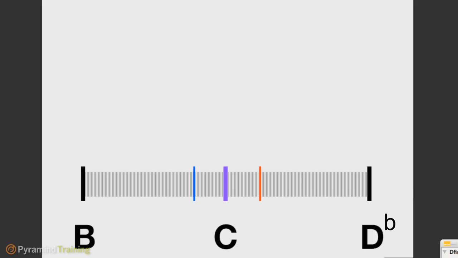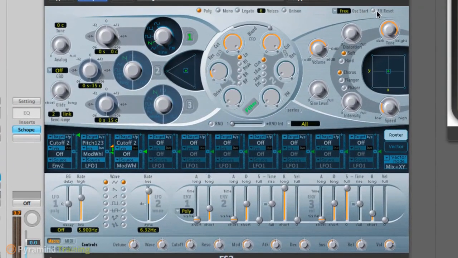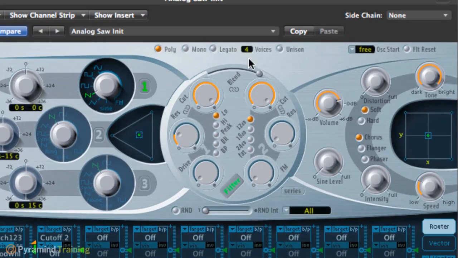Let's go back here for a second. Sorry if I'm doing the ping pong thing. You see over here, these are our voices. Right now I'm in poly mode, so these voices here set how many keys I can press at the same time. If it's 1, I can only press 1 key, and if I'm playing a chord, it won't play the chord, it will only play the last note. If I set it to 32, I can play 32 keys at the same time.